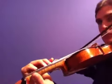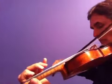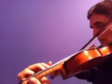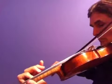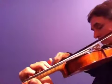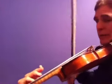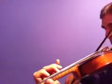First part of the tune. Next part starts first finger on the A string. So there's the first phrase.